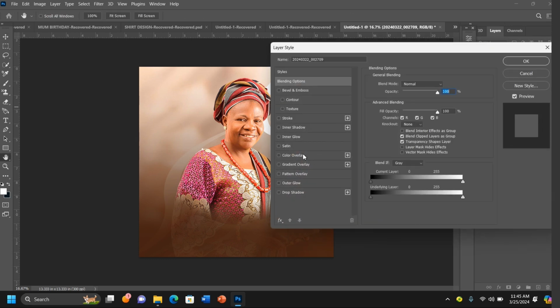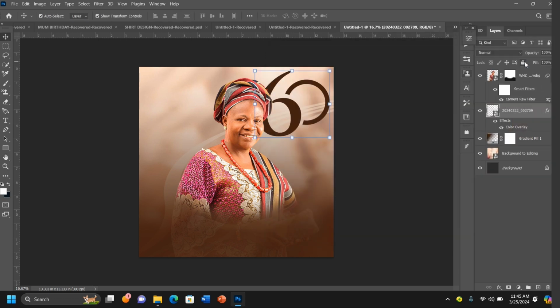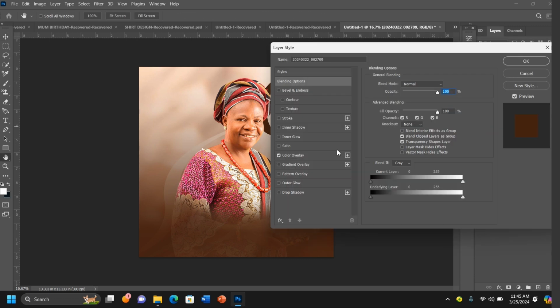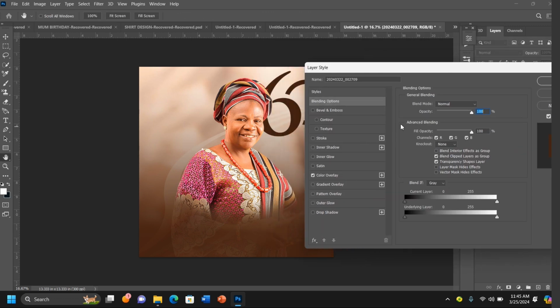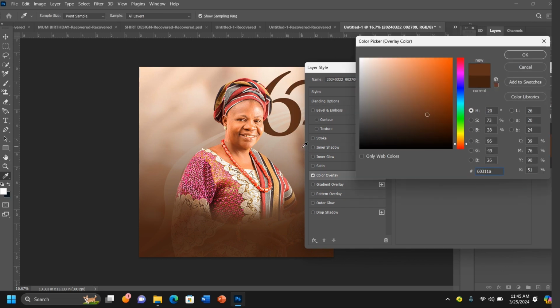Having done that, then I'll give it the color overlay using the same color code, but I think it's too dark, so I'll need to make it lighter. Okay, I think this is okay.